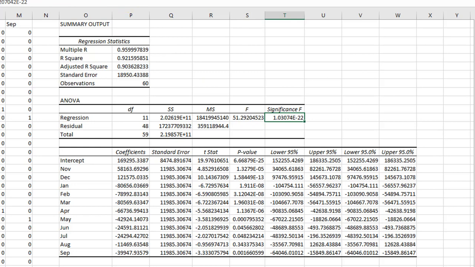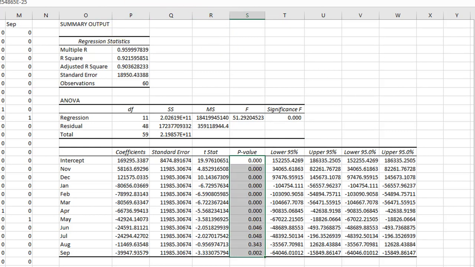I always like to convert these so I can make sure they're very clear. That one's good. We look at the p-value on everything else. We can see, whoops, look at that. August is not significant, and June and July are statistically significant if we're using 0.05, but they're getting close. So that tells us that this particular dummy variable may not be all that helpful, but we'll check it out.